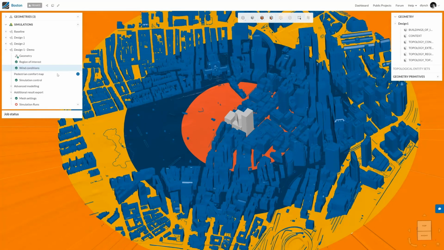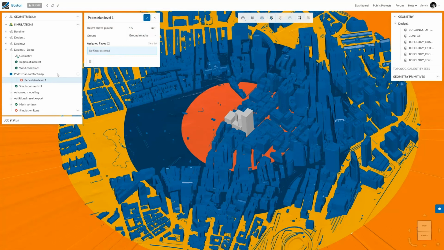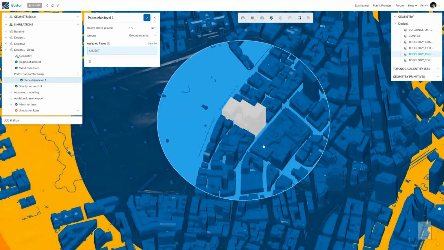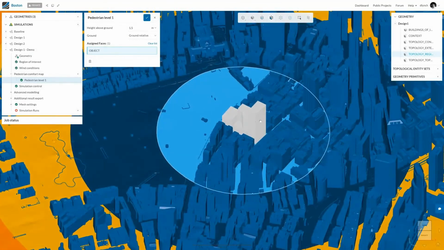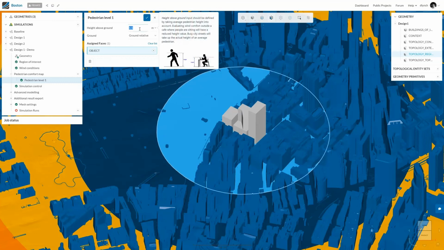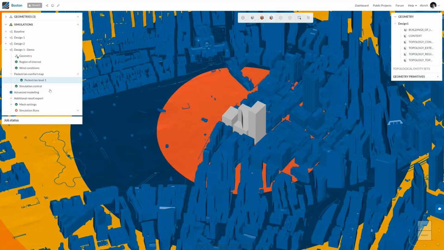The third and final step is to actually define where pedestrians are going to be standing. So in this case, it's as simple as selecting the city region here. I could, for example, select other surfaces that could represent terraces or balconies, if you wish to. And all of these complicated surfaces, if they're hilly, for example, or take the shape of the topology, will be vertically offset by the height that you define here, which in this case is 1.5 meters. And we can save that. So in terms of basic simulation setup, we are finished. We've got those 3 steps defined.